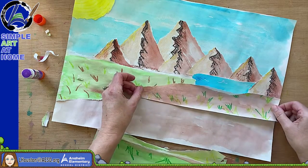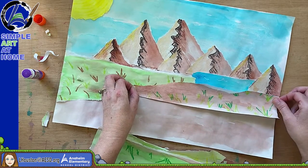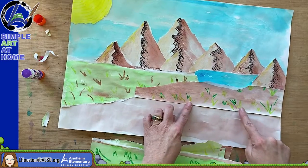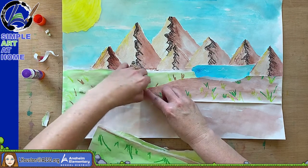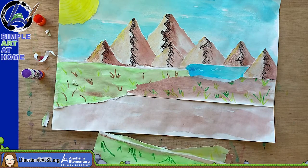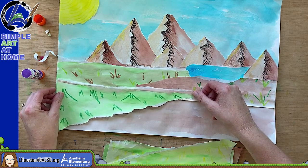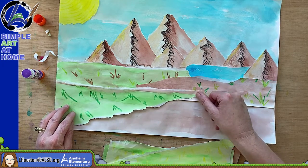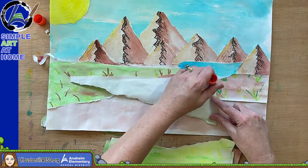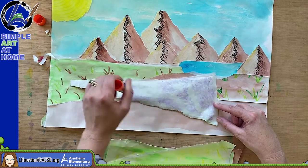And even if you think that it's not quite right, I'm sure it's gonna be great. Let's see. There we go. So the straight edge down here, this will get covered up. I can tear this a little bit because I don't want a total straight edge right in the middle. Okay. And then I'm gonna take this one. We'll layer another piece here. That's gonna be gorgeous. This is one of those pieces where up close, it might not make sense, but when you hold it away from your eyes, it's gonna be amazing.